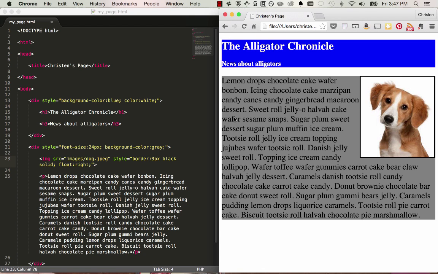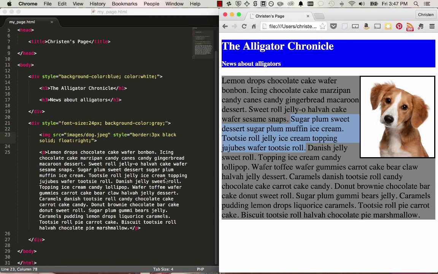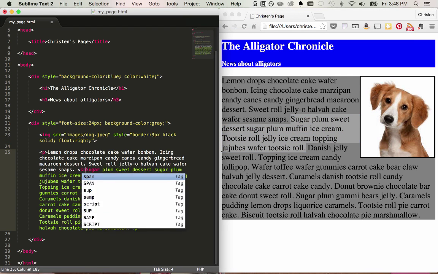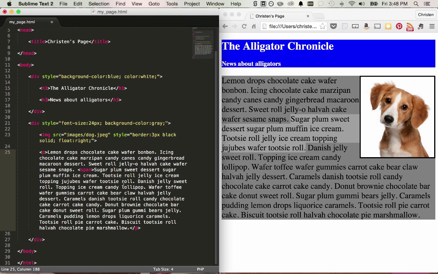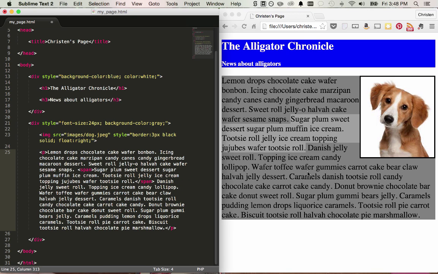Now let's say that I wanted to apply style to just this section of the paragraph. You can do that too. So you don't have to divide up this paragraph and put it in containers or put it in multiple paragraphs because that would split it up. Let's say that you wanted this to remain one paragraph. You could put a span instead of a div. You could put a span around what you wanted to have a different property. And then you could apply different properties to that.